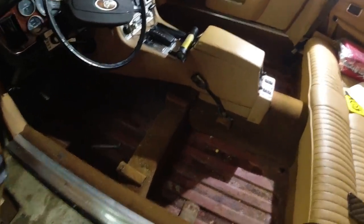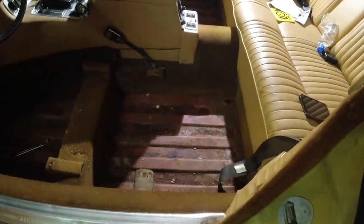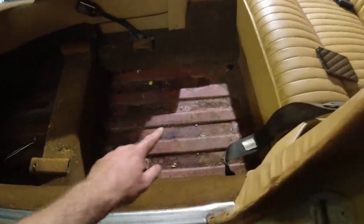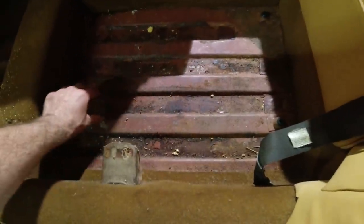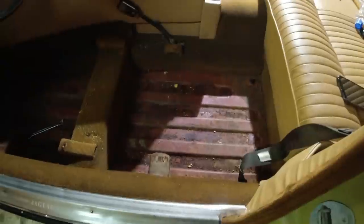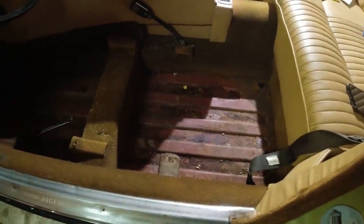You can easily get to the floor pans. I'm just going to bend the carpets back, and there's no real rust there, but you see the surface rust is where these adhesive strips have been, the little film that flattens all these out. They always trap water under there, so I have actually never put them back in any of my cars.